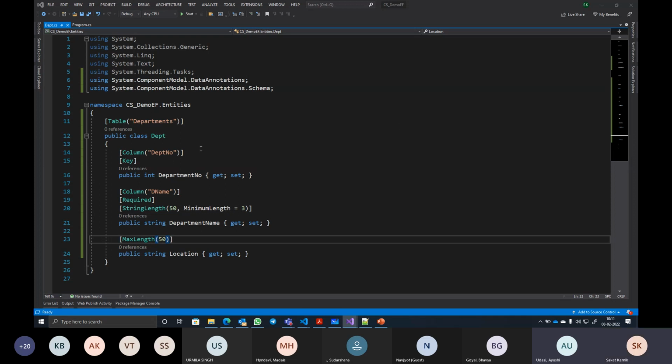So this is the setup of entity. I may have 1 or 100 or 1000 entities, whatever is required by my application. There is no limit on how many entities can be there. By default, per entity, there will be a table created in the backend database. Do you understand? Yes or no? Yes, sir.